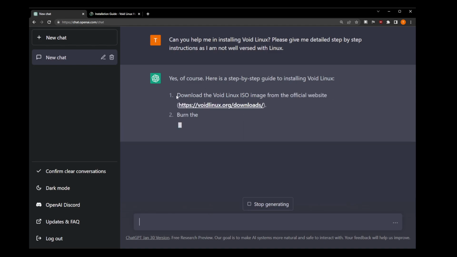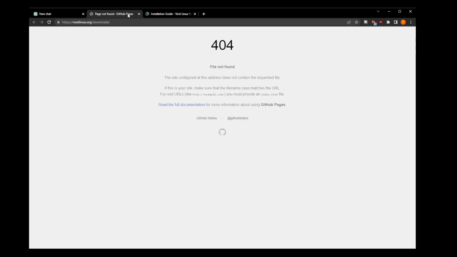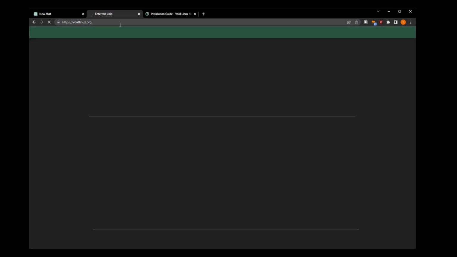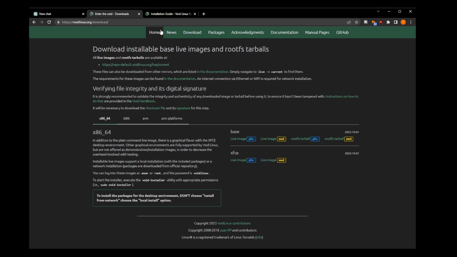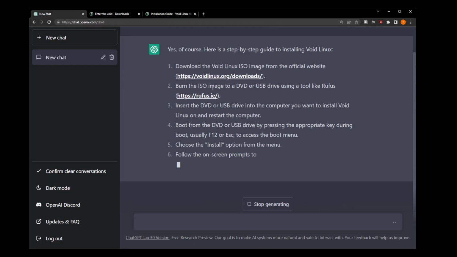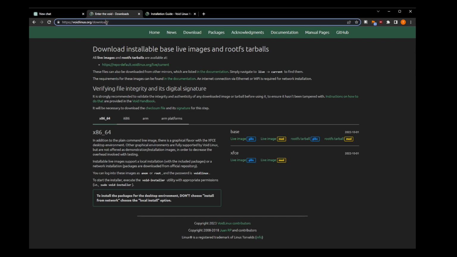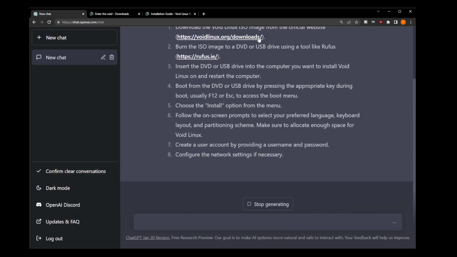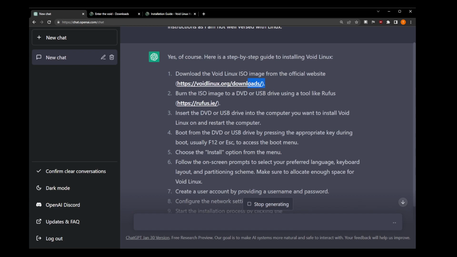So the first part makes sense. If I click open this link, I believe it is a oops. Okay, so it's broken. So the correct download link is here. The link is right, I don't know why it did not work. Oh, downloads, so there's a missing S. Alright, so there's no S. So the first thing is it got the download link a bit off. It's supposed to be without S, but it's not a big deal.